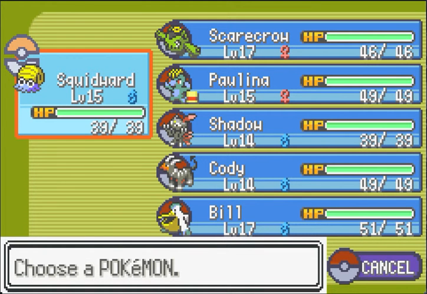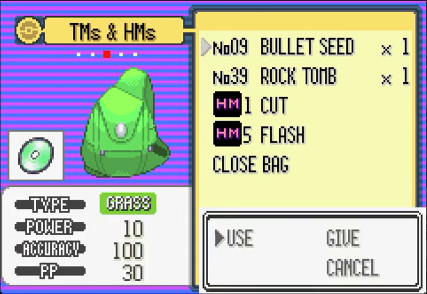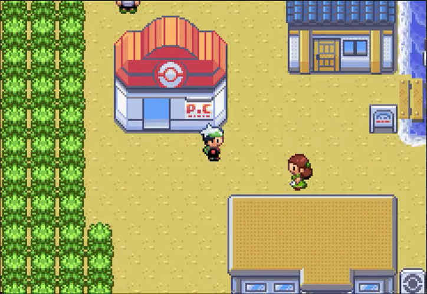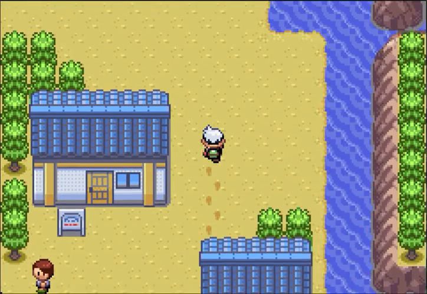Bill's had enough levels that he's actually tied with Scarecrow now for our highest level Pokemon. And actually, can Squidward learn Bullet Seed? That'd be cool if he could. No, he can't. That's unfortunate. I don't want to give it to Scarecrow. Absorb is good enough. Alright then.